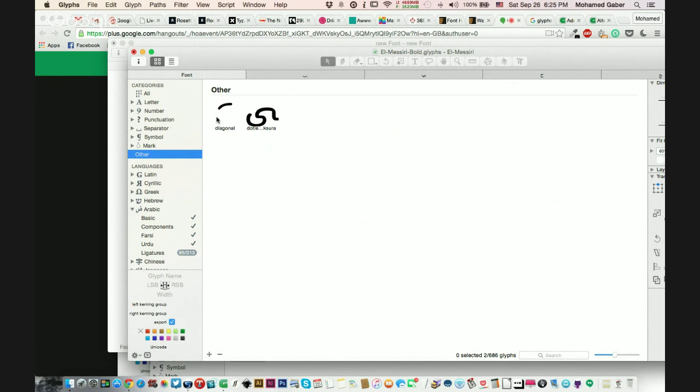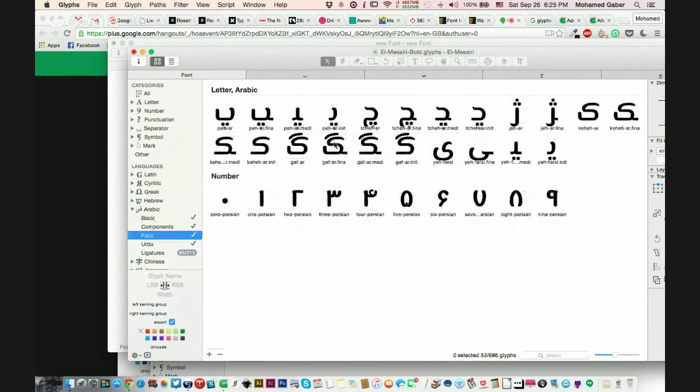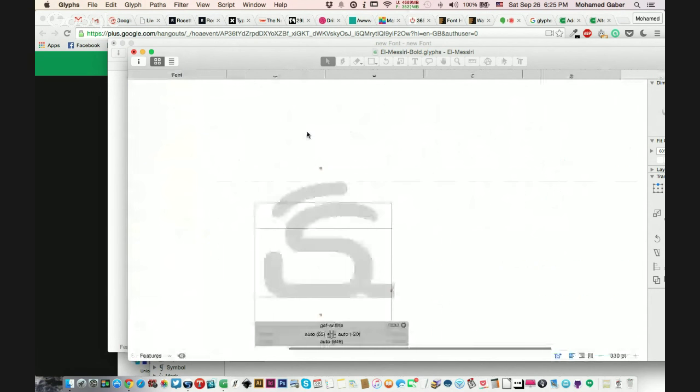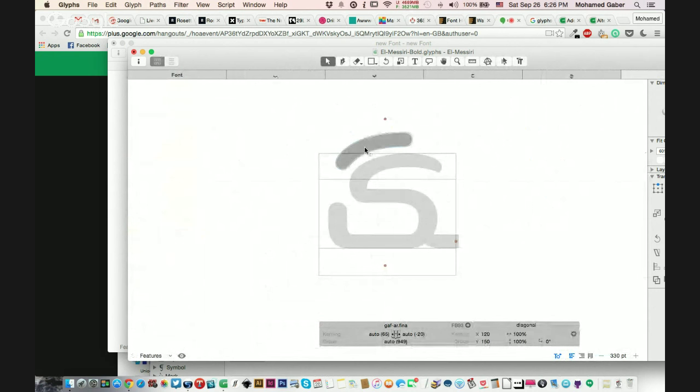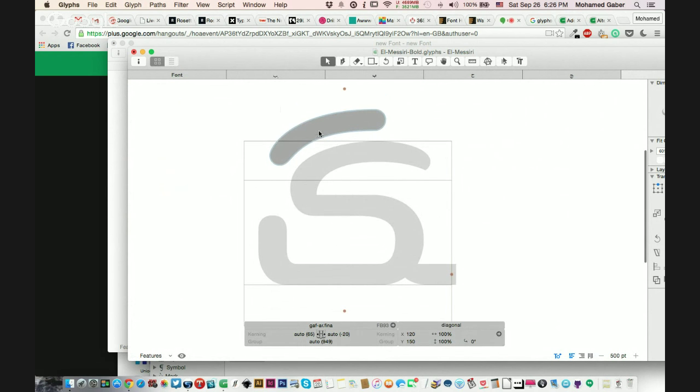Like here in this case, for the gaff, they don't give you a glyph for the diagonal up there. I had to make this myself. So you add it and you write the features for it manually, and make it do automatic anchoring for it, or you can do it by hand. Like in this case, I had it here by hand positioning.